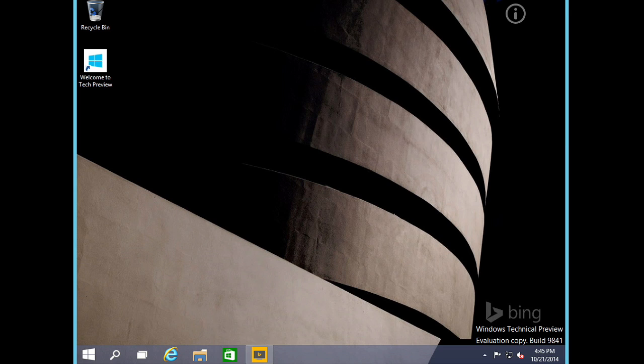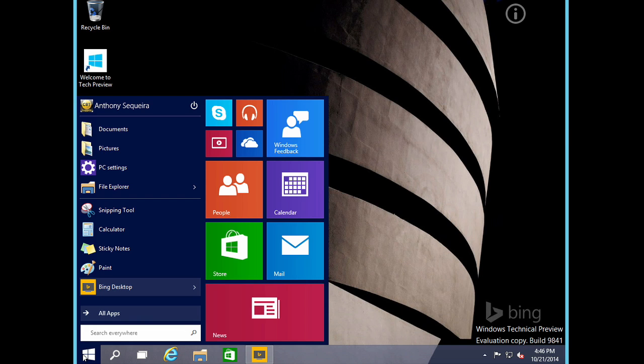So here on this virtual machine, you can see that I am indeed running the original technical preview release. That's build 9841. So today, as I indicated, Microsoft has indeed released a new build. Now, what's exciting about that is it's going to fix things that were problematic in this tech preview, and also it's going to add some new features as well, some of those features that we have demanded as the technical preview people. So that's pretty cool.